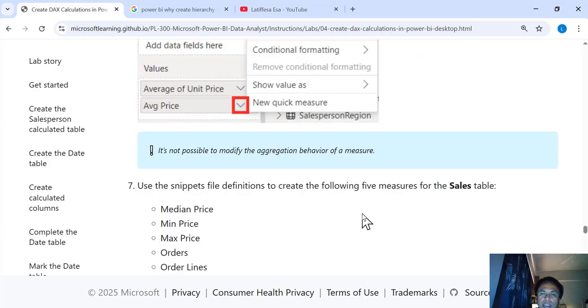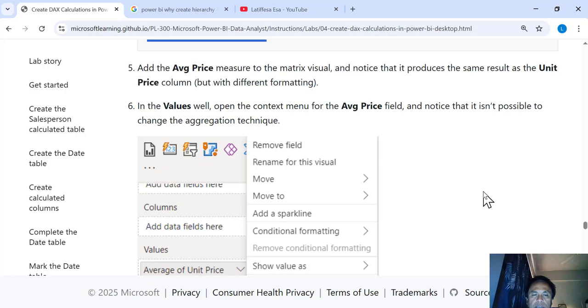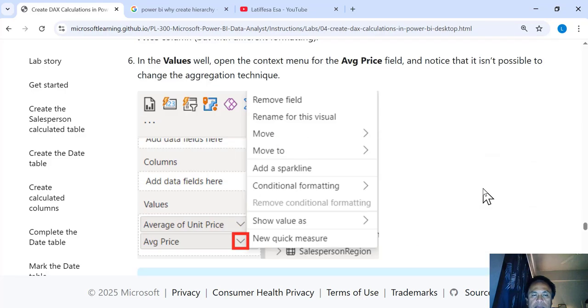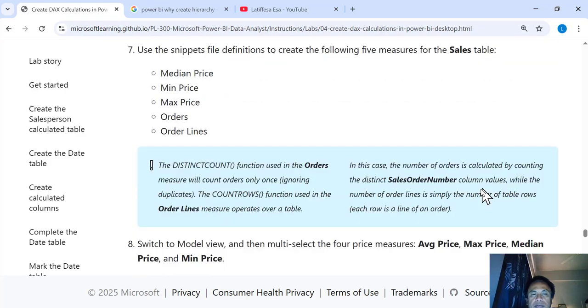Use the snippets definition to create the following 5 measures for the sales table. Okay, for this table, we're going to create all these measures, 5 measures altogether. Okay, let's do that. Open our snippets.